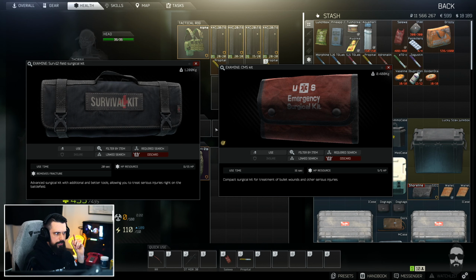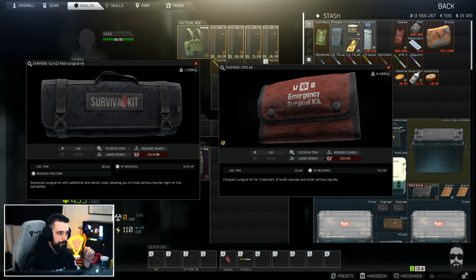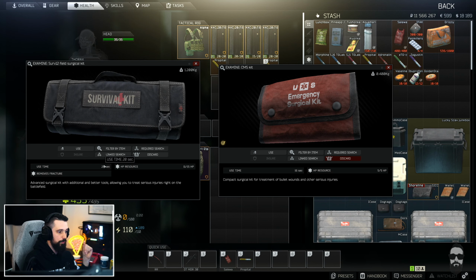The main ones being the use time. So the CMS kit only takes 16 seconds to use, and the Survive 12 takes 20 seconds. So 4 seconds doesn't sound like a lot, but when you are in a raid, if you're trying to heal mid-fight, you know what I mean? You've done damage to them, they've done damage to you. Everybody's kind of flanking around. You're going to try and get a surgical kit off or something like that. Or maybe you wiped a squad and there's another person coming. That extra 4 seconds can be pretty helpful.